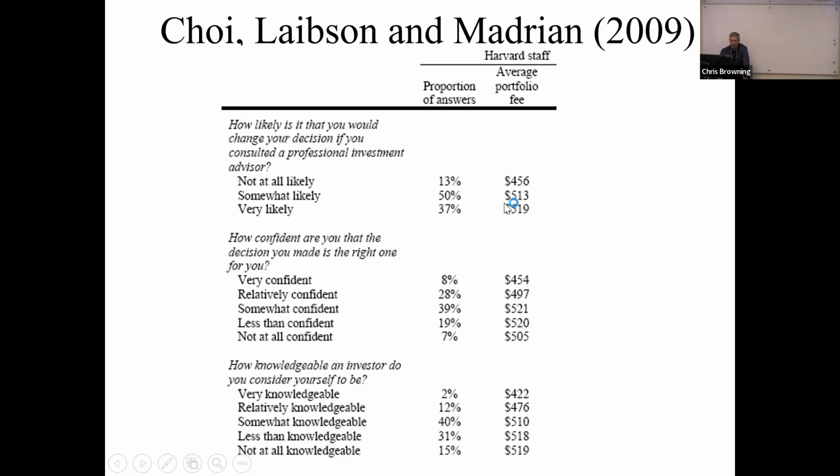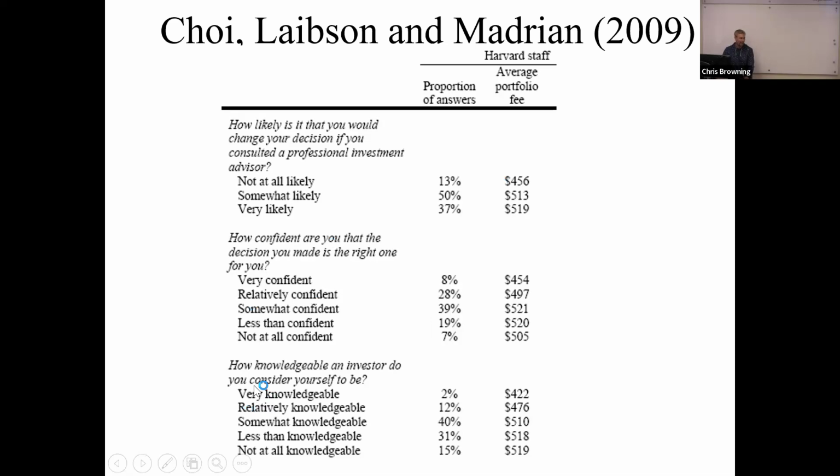All right. So what the authors draw from this is that the most sophisticated people in the sample, regardless of their treatment, focused on the most important factor, fees. And the people that are least likely to change are likely the most sophisticated. And the reason they're not changing is because they know they've already made their decision on what matters the most. All right, so how confident are you that the decision you made is the right one for you? Very confident to not at all confident. Again, we see some linearity in the relationship between their confidence and the fees associated with what they chose.